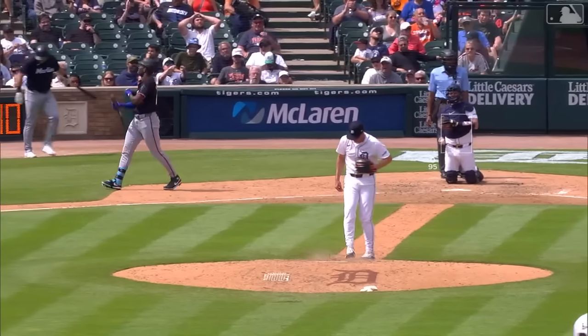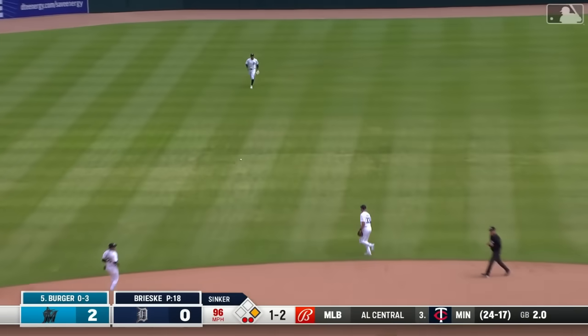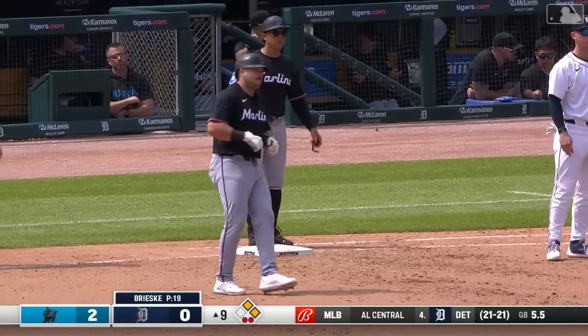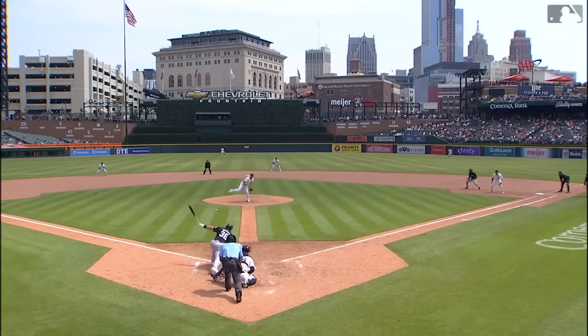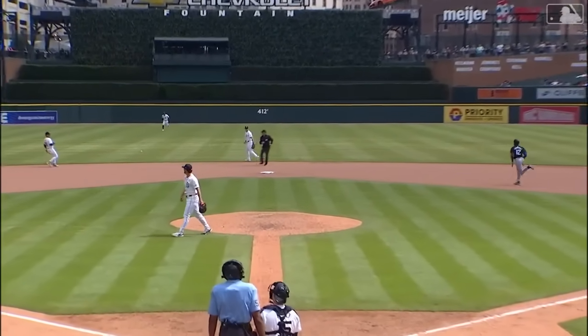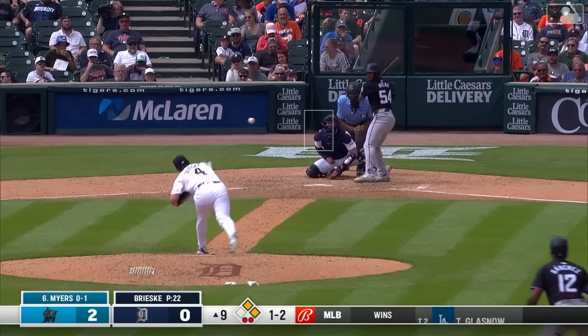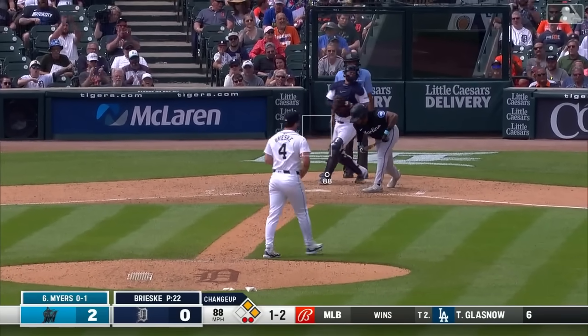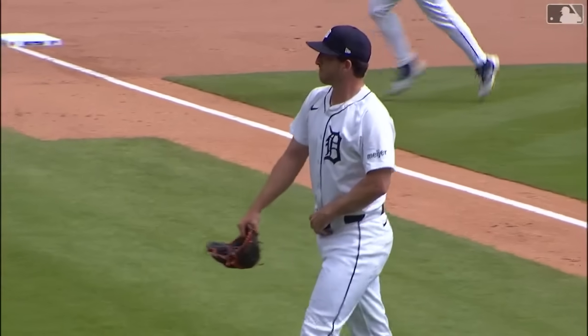And the Marlins get themselves a 2-out base runner. Brings up Jake Berger. Ground ball up the middle, through for a base hit. And finally, something to show for some good swings. Berger's first hit of this series. Now 1 for 9, but it keeps the rally going here with 2 outs. And the batter will be Dane Myers. 1-2. Swing and a miss, strike 3. Wipes out Dane Myers.